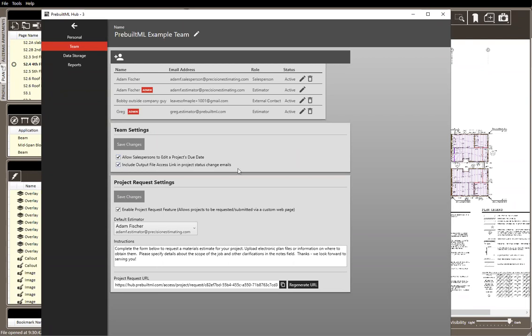By default, that's turned on, but if you would prefer to control that, if you're the estimator and you don't want salespeople always changing the due date on you, you want them to reach out to you and find out if that's possible, then you could uncheck that box. Salespeople would still be able to view the due date and see how their projects are being prioritized and so on, but they would have to get with you directly in order to actually make that change in the list. So that covers, I think, most of the changes and updates that were in this latest release.